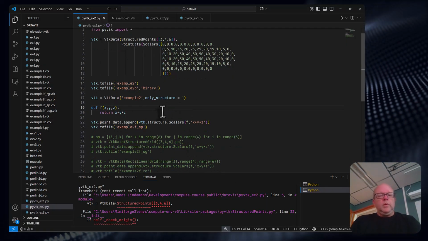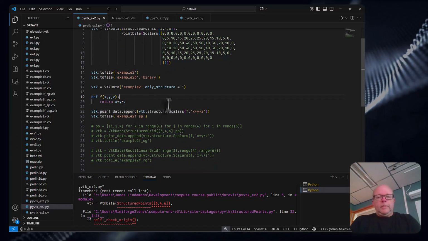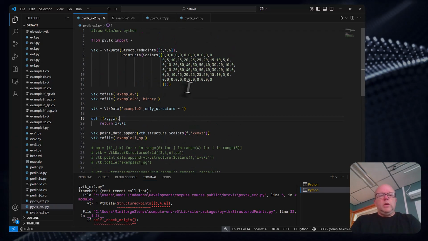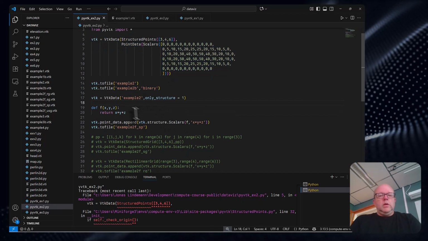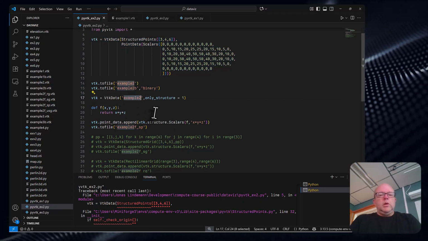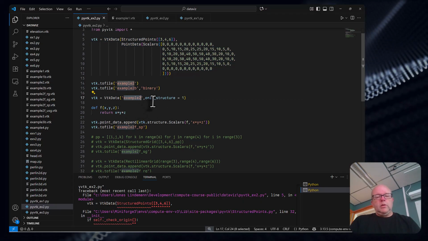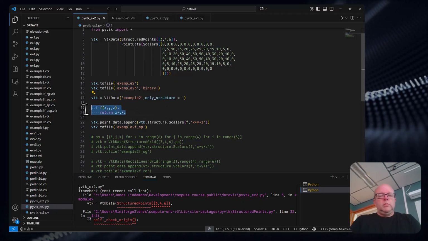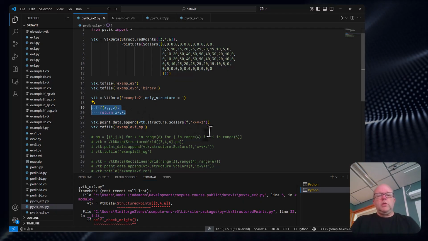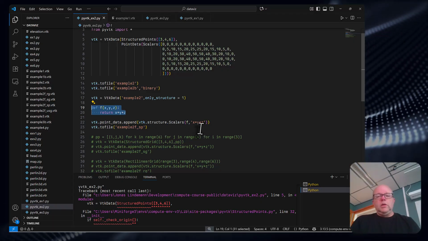What you can also do is reuse the structure here. So we have a structure here that we defined in this VTK structure. We can load example2 again as a file, and then we can reuse the structure and then provide a function here to calculate the values in the grid points.